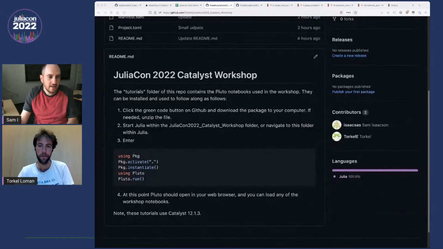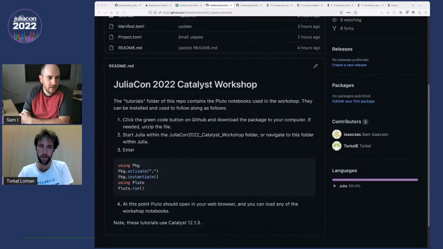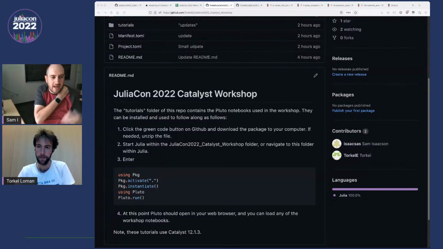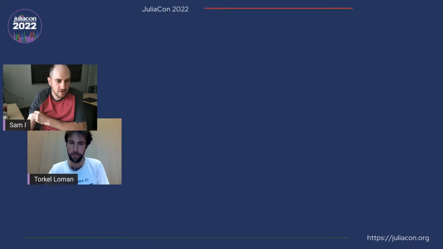And then within Julia, when you're within the root folder that has this Project.toml and Manifest.toml in it, just load the Pkg package, activate it, instantiate it. Now you may wait a little while because it's going to pull down and load all the packages and compile them. Run Pluto, and basically that'll pull up your web browser. And at that point, you can start navigating into the tutorial folder and opening the various tutorials that we're going to go through. So that's a way you can follow along, and hopefully that works for everyone. It should be self-contained as long as you make sure to run these commands in the root folder where the manifest and project are located. So, okay, with that said, let's start the workshop.